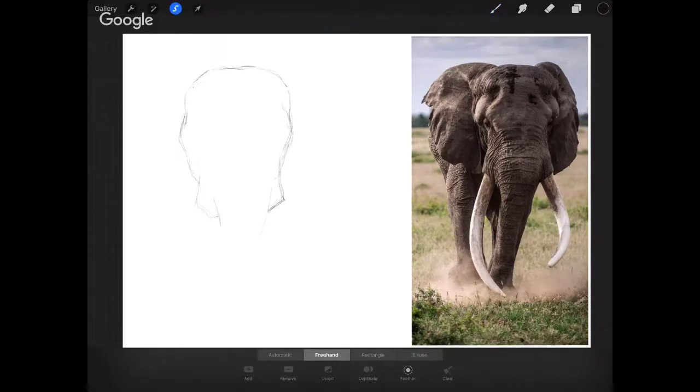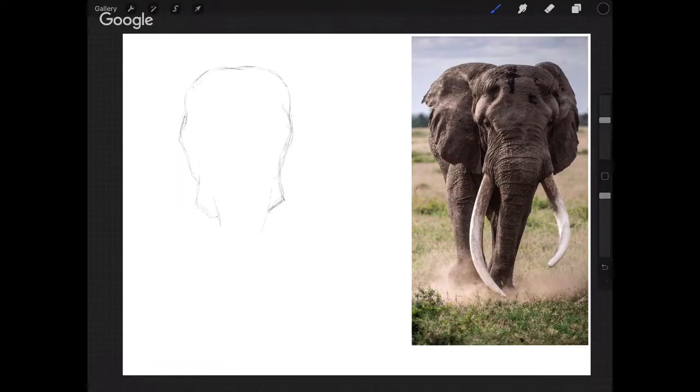I think another thing that's making it feel weird is that if you look at this guy's face, he's at an angle, but he's enough head on that your brain wants to draw it symmetrically. But even if he was head on, I don't think he'd actually be symmetrical. You can look at his tusks, one is way longer than the other. Even the rest of his head isn't quite symmetrical. So when you look at your drawing, it messes with you because you think you messed up because it looks all wonky. But that's kind of how it looks, you know?